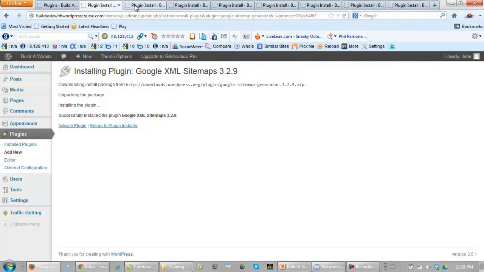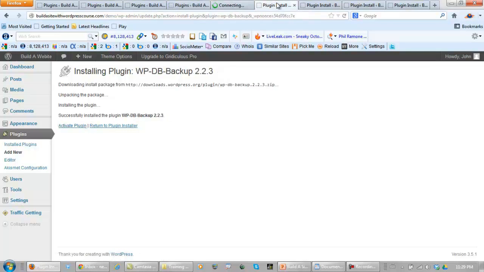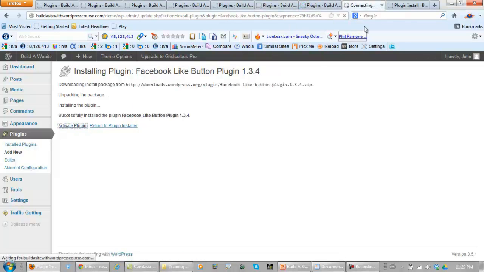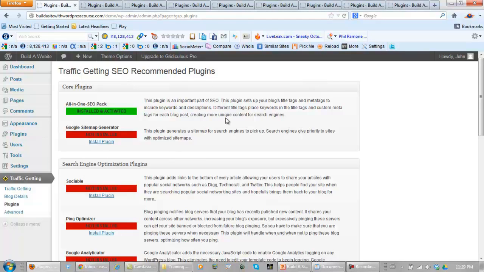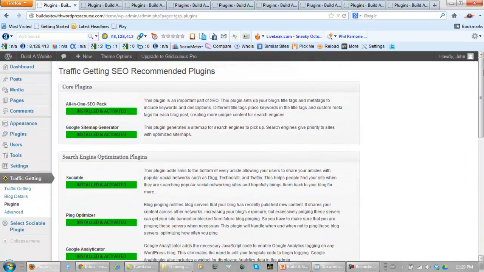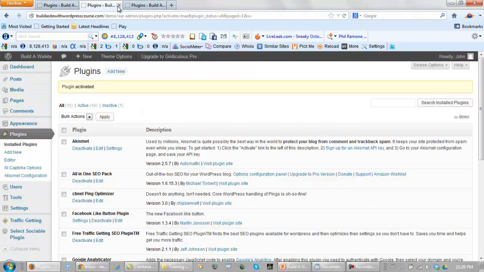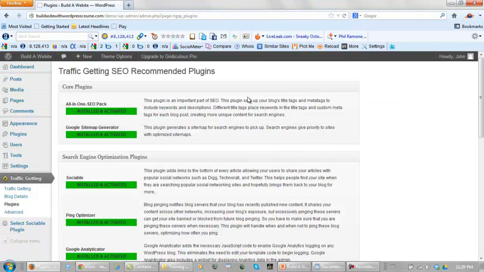Anyway, now you go back to the first tab here and you activate. Second tab, activate. Third tab, activate, and so forth. Now back on the original page. When we refresh this page, this all should turn green. And make sure you double check each and every one. And it's done. Let's get rid of these extra windows, we don't need them. And now we start setting up these plugins one at a time as soon as we install the rest that this one didn't install. So I'm going to take a break here.